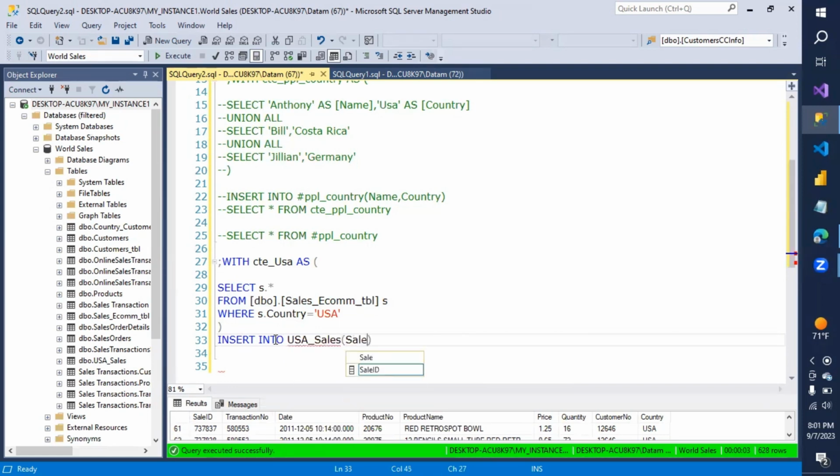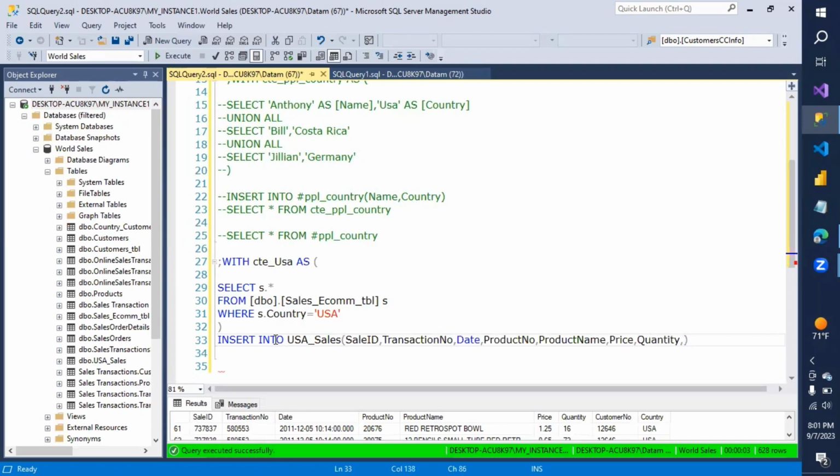We could type out all the columns, but let's just do best practices for now: date, product number, product name, price, quantity, customer number, and then country.